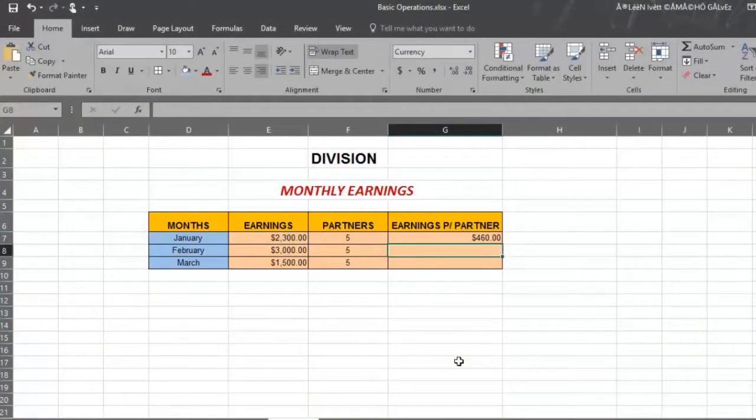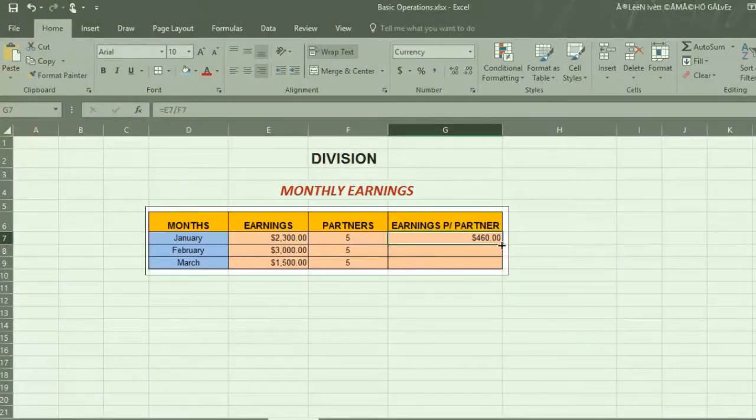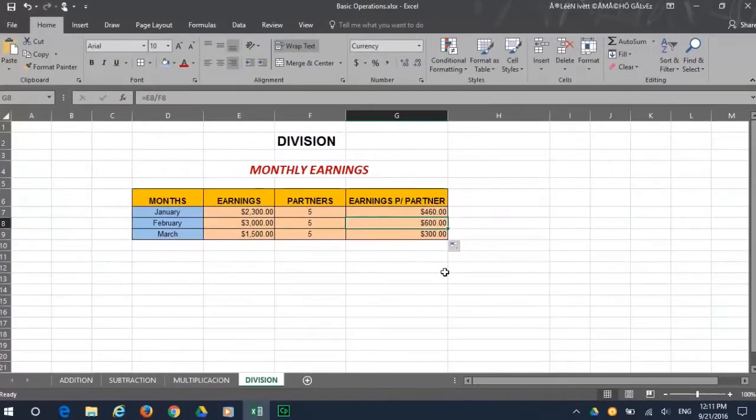To save time and repeat this and get results in each row, place your pointer in the cell corner and drag down. Now you have results in each row. Now you know how to do basic math calculations using Excel 2016. Hope you enjoyed what you learned. In future videos, we're going to show you how to use formulas when working with large amounts.